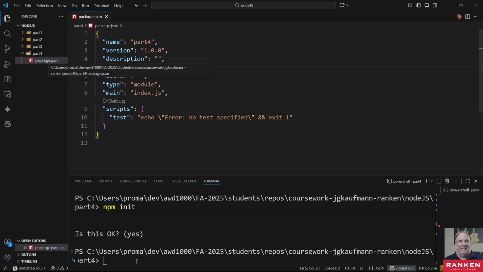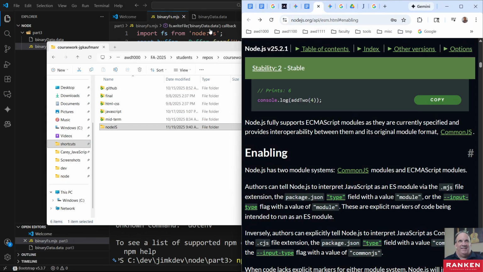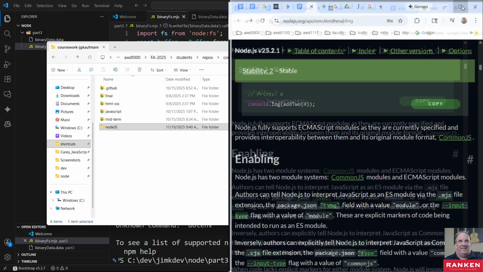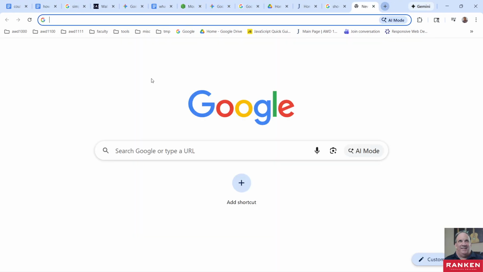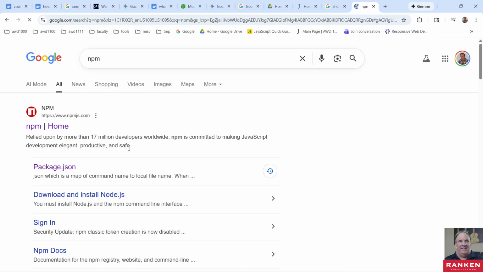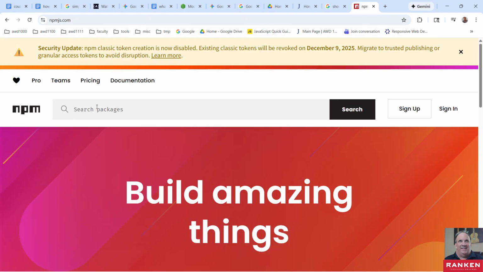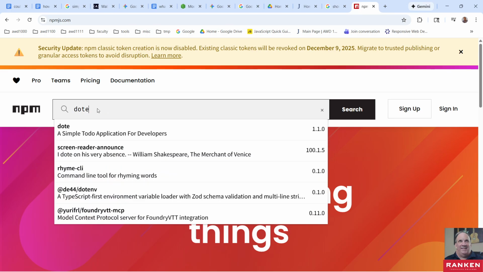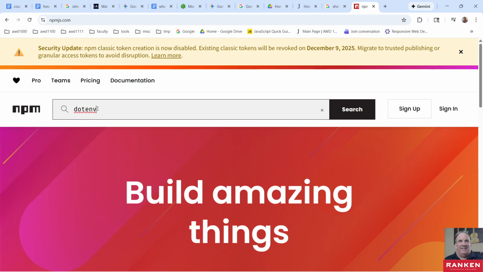The next thing we want to do is install this package. So just for the heck of it, let's go to npm, the registry home, and search for .env. This is for doing environment variables, okay?